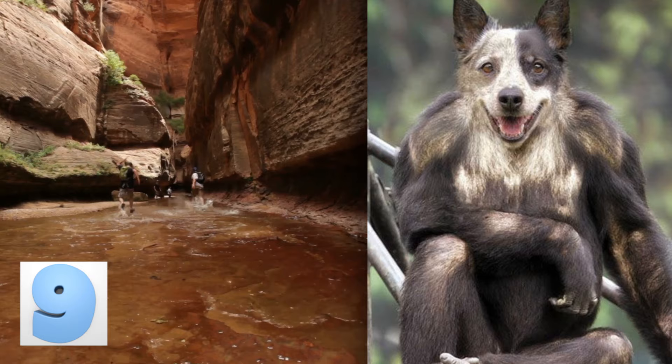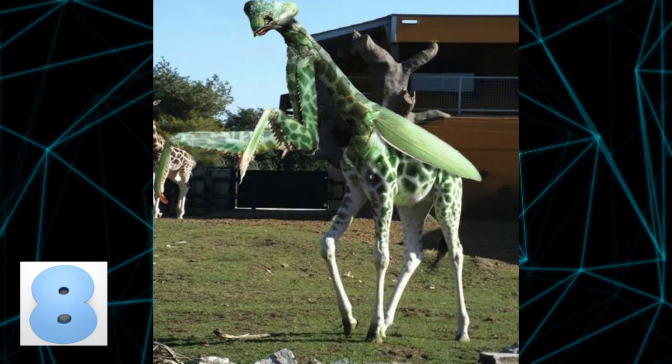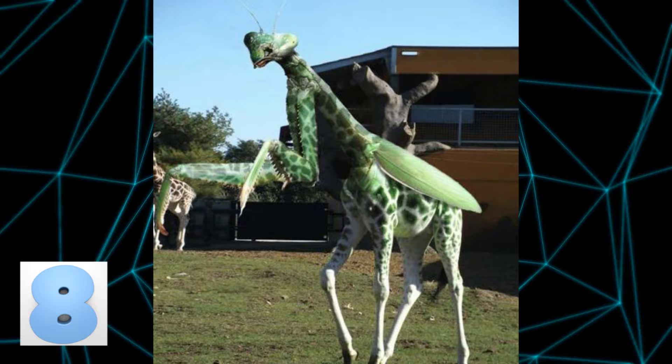Number 8: The Praying Manta Raff. Giant bugs have always been a thing of fright — you see them in various movies eating humans, squishing them under their huge feet, spitting poison, ripping people to pieces, or doing some combination of all. Here in this picture, all of your buggy nightmares have come true. Giant bugs are creepy in their own right, but the elongated legs of the giraffe in this picture make it utterly terrifying.